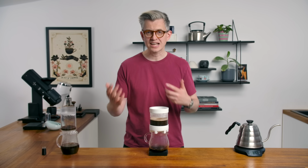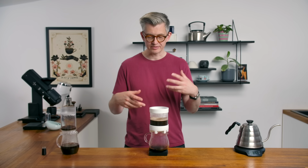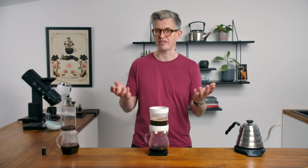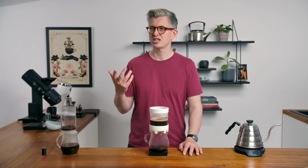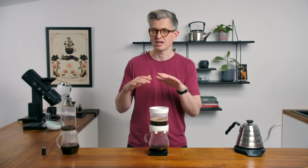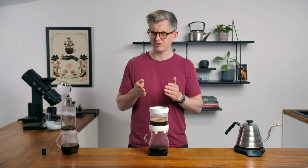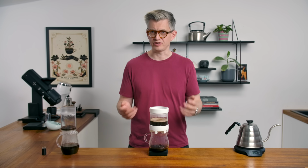In all brewing, excessive agitation seems to cause some clogging, so you want to do the least possible agitation to get what you want at the end, which is a flat bed of coffee. And I will say, with both of these brewers, if you have an obsession around flat beds with pour-over brewers, that gets worse with these, where you really interrogate the flatness of everything. Obviously, to have these be level when you're brewing is really important. That will help you get a flat bed. So, just be mindful of your setup.